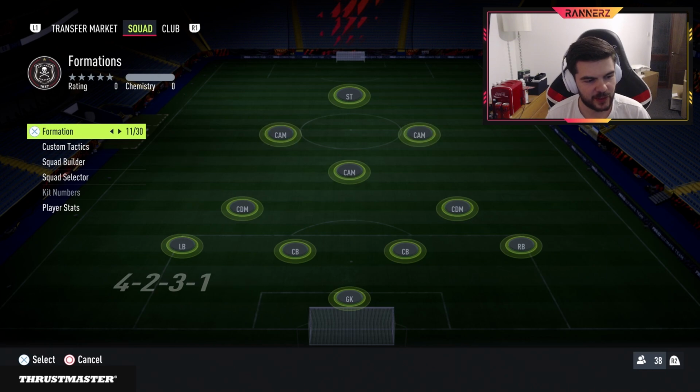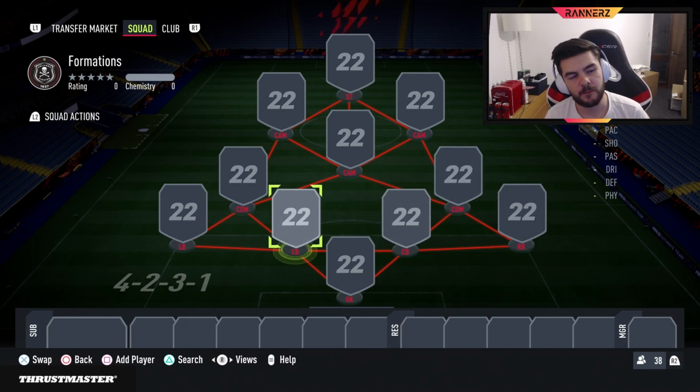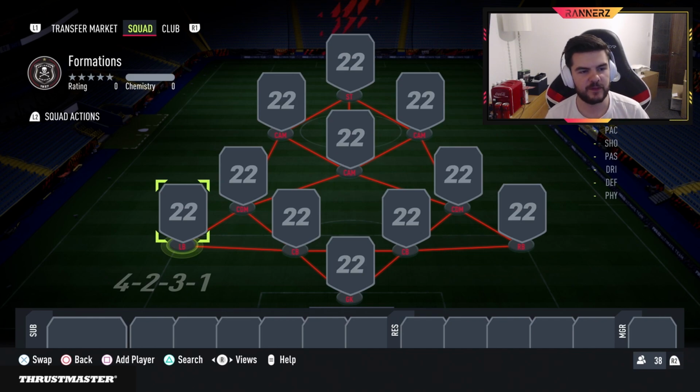Let's head over to the 4-2-3-1. Now this is very similar to the 4-2-3-4. You're seeing a lot of overlap here. You can really see what the meta formations are. The 4-2-3-1, if you're elite division, does probably trump the 4-2-3-4, I would say. It's just really, really solid defensively.